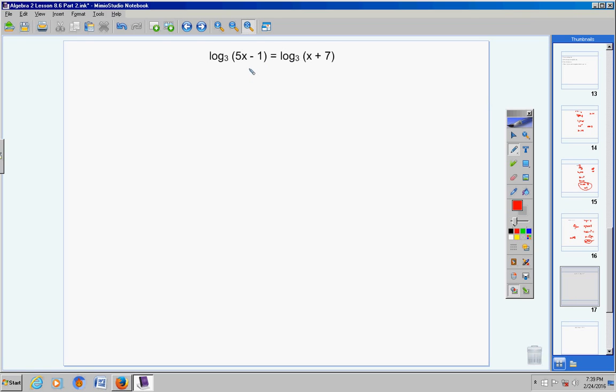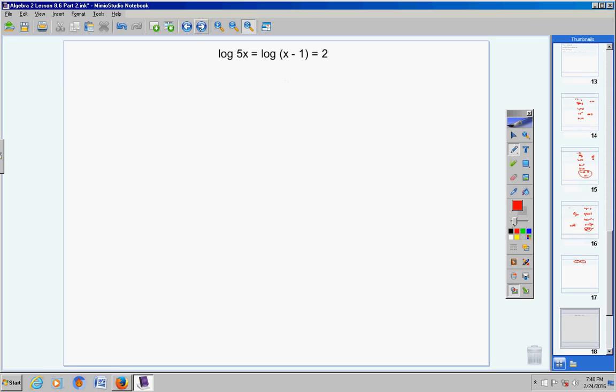This one here, I noticed something special. I notice I only have a logarithm on this side, and I only have a logarithm on this side. Okay, that's all that I have. Now, compare that to the next problem we're going to solve. Actually, that's copied wrong. That's supposed to be a minus or a plus.